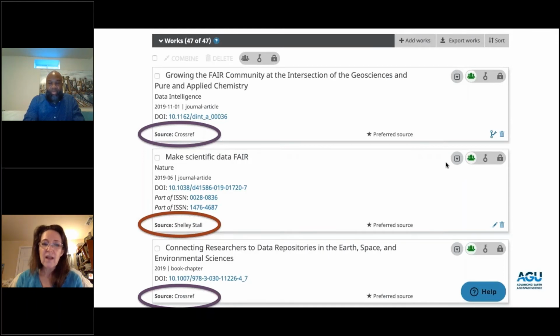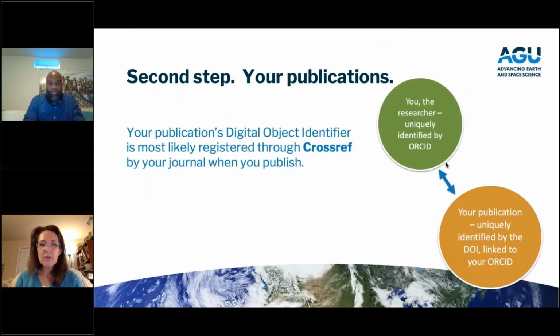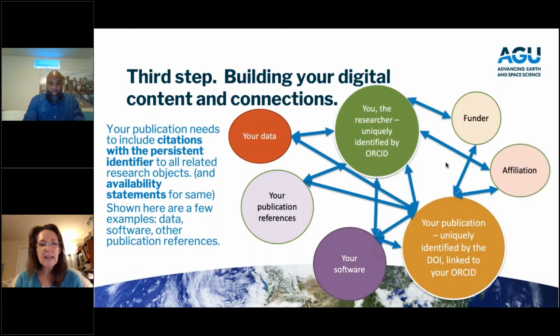So if you're wondering if you should do this, please, as you're listening to this webinar, do it right now. It's super easy, and it only has to be done once. And I highly recommend it. So now that you've got your publications connected to your ORCID, you have enabled the automatic update from Crossref. Let's keep going. That ORCID profile of yours is where everything that you have should be connected in.